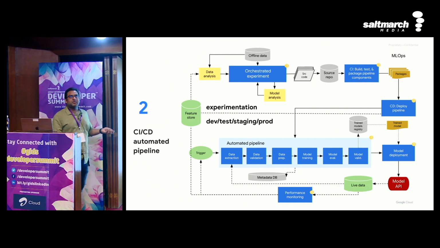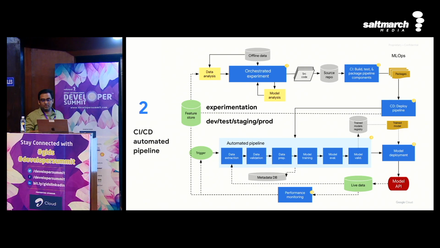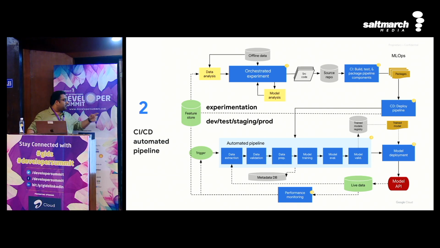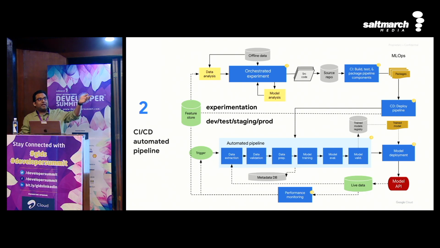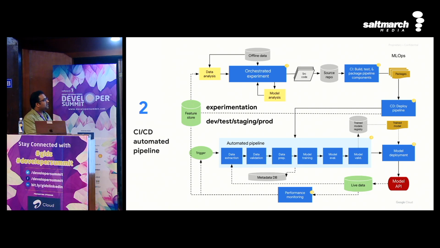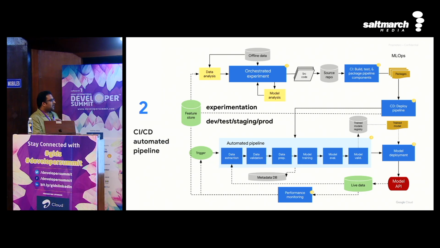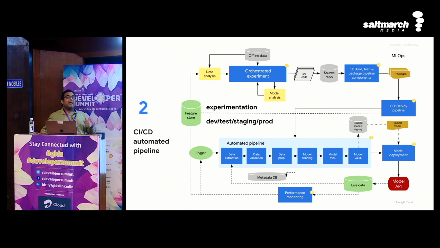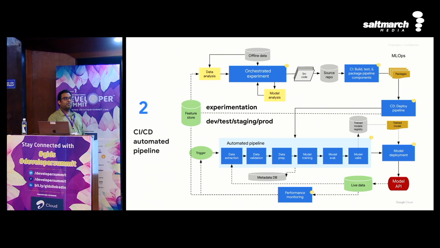There are many other tools which are available. There are cloud-specific tools which are going to help you do this automation. Just to give you an example, imagine that because you're doing performance monitoring, suddenly you have an upshoot of people filing support tickets. The moment those support tickets increase by, let's say, 5%, there has to be a trigger in your pipelines which should say, hey, please do all of this one more time by integrating the new data, retrain the model, and if the model gets you greater than some threshold, again, you have defined those rules, redeploy the new model because I'm seeing the performance going down.